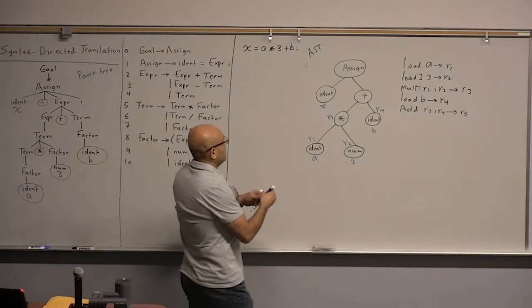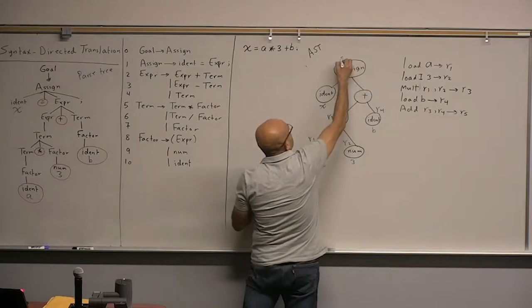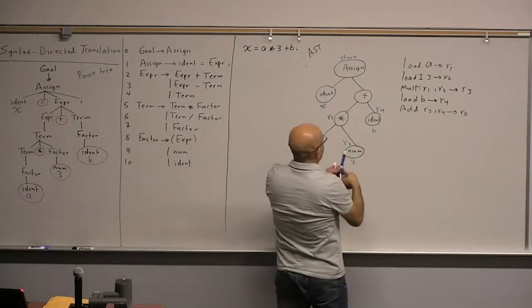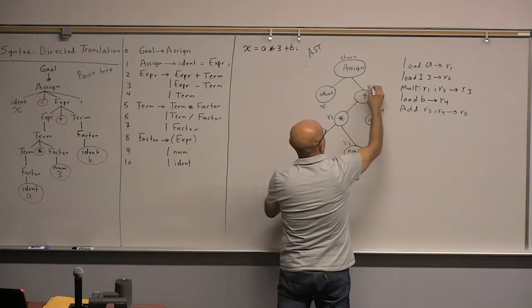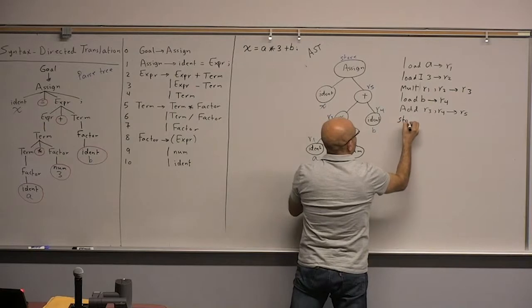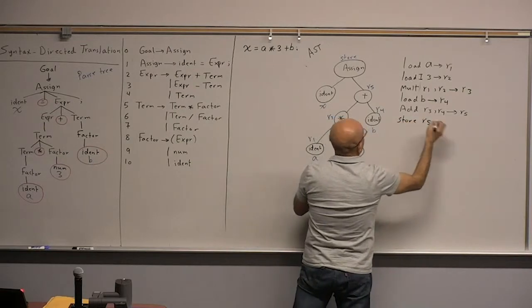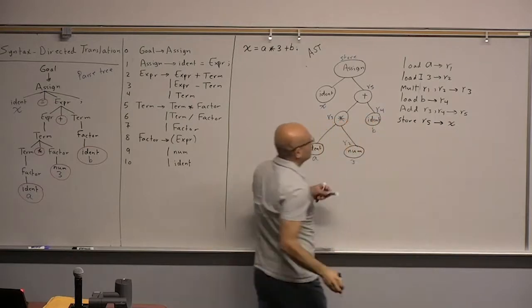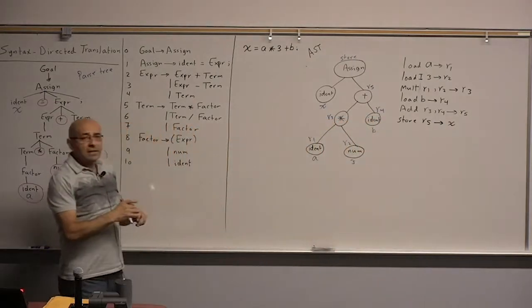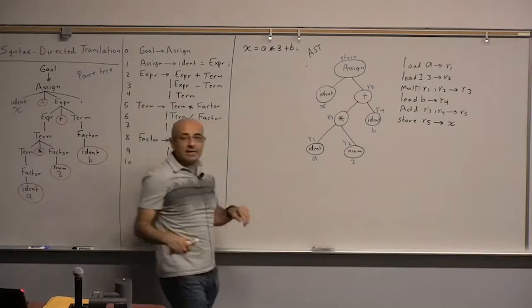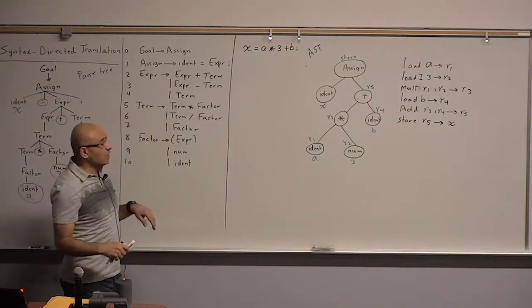So now we are adding these, and now what should be the next? Store it in the memory location. Exactly, so this is a store. The assign is just a store. So you are storing R5, so this is going to be in R5. So you store R5 into X. Okay, so this abstract syntax tree can be nicely used to generate code.